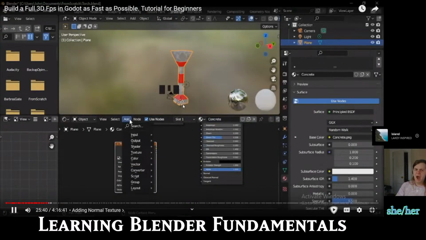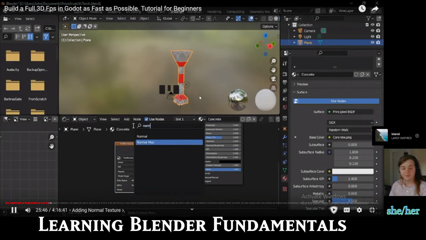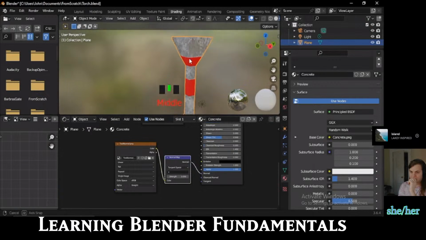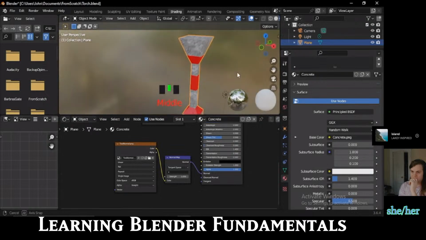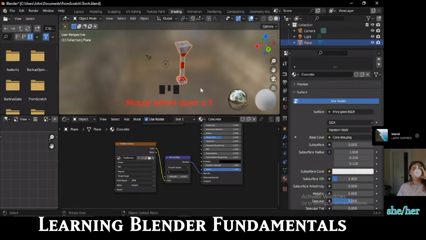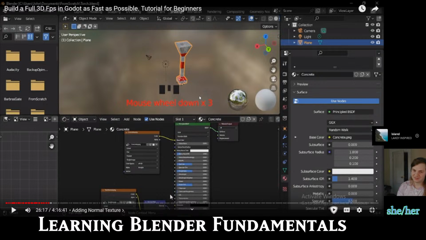So we click the add button again, and this time click on the search option. Type normal map and then select that option. We then plug the normal texture into this node, and the output of the normal map node goes to the material in the normal slot. This gives our material an understanding of how light should be applied to the object. We will not add any other maps to the material if it is not needed. I'm trying to introduce everyone to the ideas at a lightning pace without being too boring. Adding more images or maps to the material will make it look better by adding more definition. We're not trying to make the next Skyrim here, so we're only going to add these two maps. I love that Skyrim is this example of a really good looking game. Ugh.